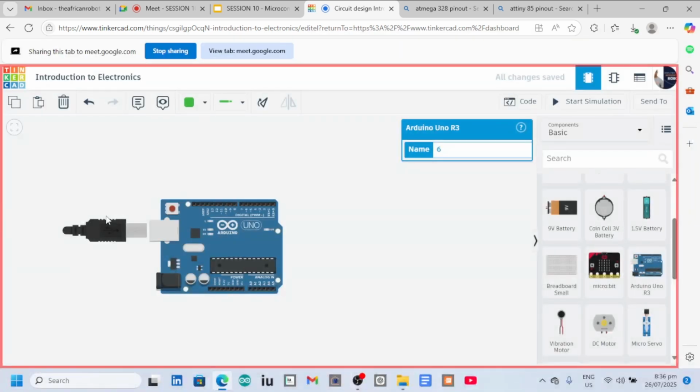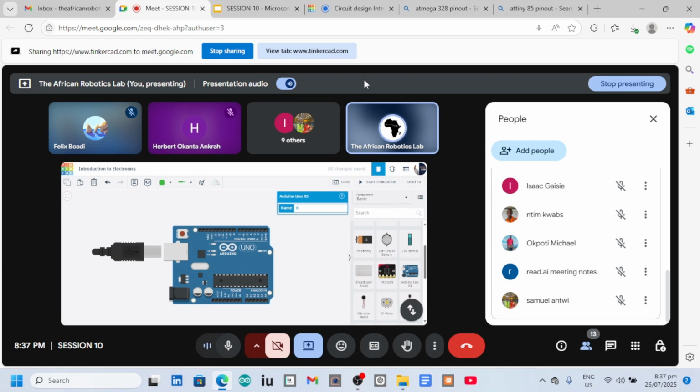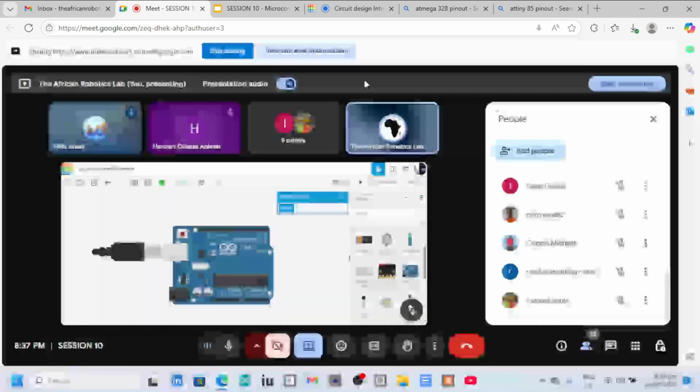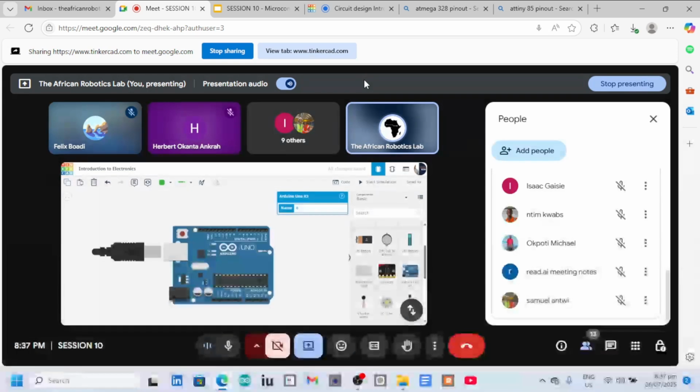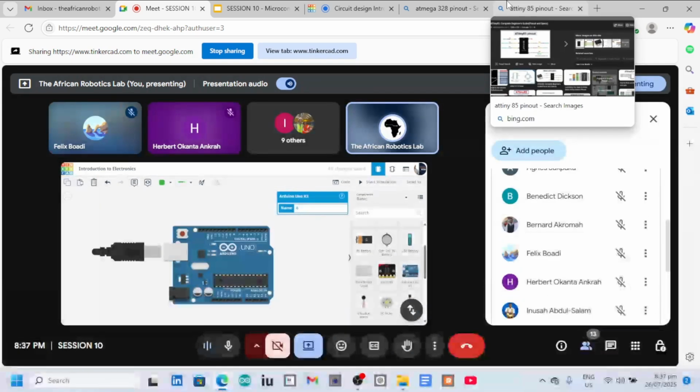And this may not be the first time some of you are seeing an Arduino board. Some of you have already done a little bit of robotics, right? But yeah, this is an Arduino board. It's just like a board, like the board found in your computer, or when you open up your laptop, the big green board that you see. This is just a blue one, right?